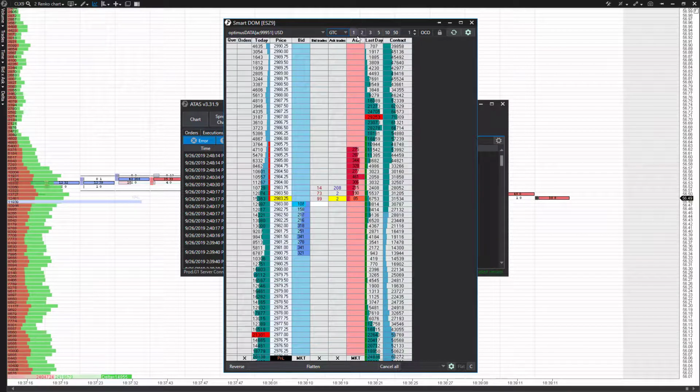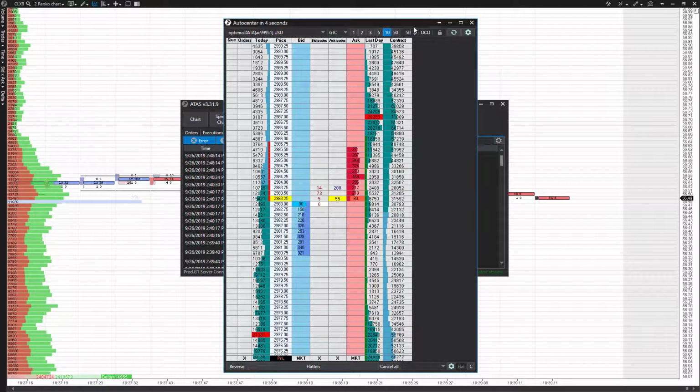Heading over to the right now, this is where we're going to select our order quantity. So you can see there's a few default order buttons here. So quantity of 1, 2, 3, 5, you can just jump back and forth between. Or you can use these up or down arrows to click through, or you can manually just type in and enter what you need.